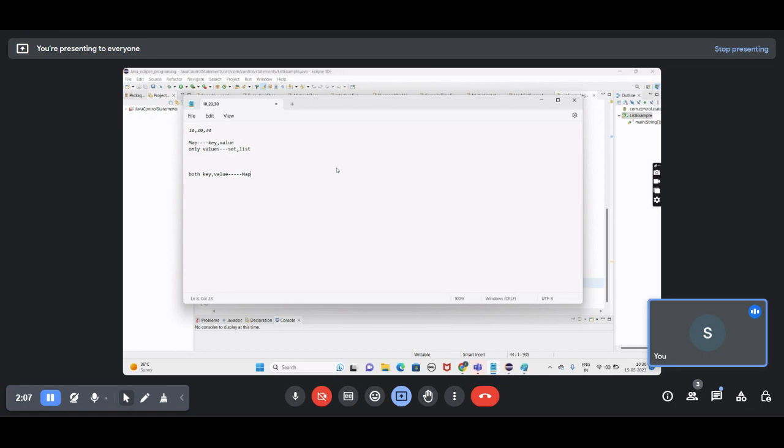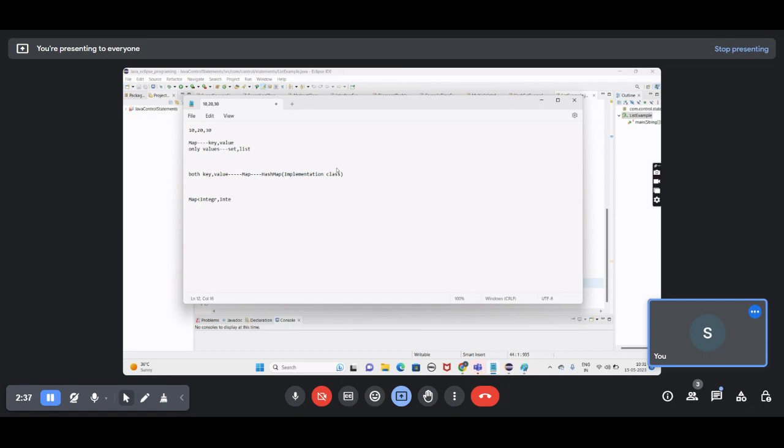Then how can we store the values into it? By using the hash map. Hash map is the implementation class of the map interface. How to define an object of it? Here, for example, the key is integer and the value is also integer.